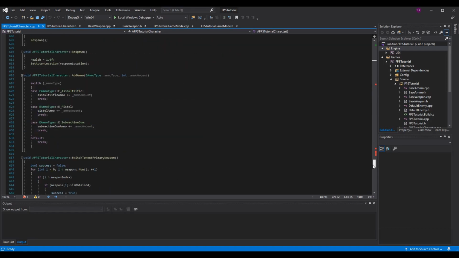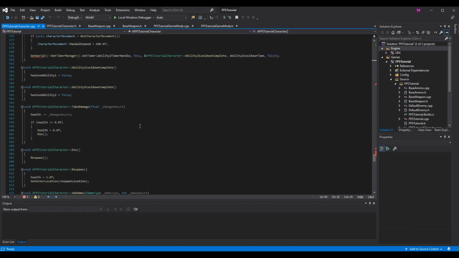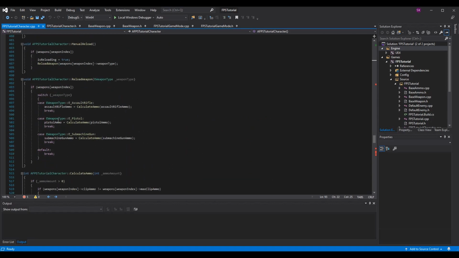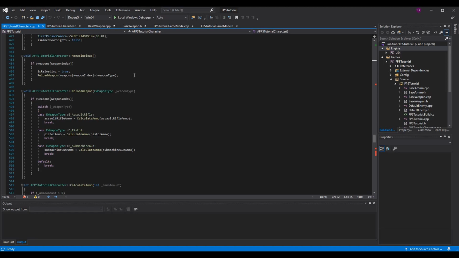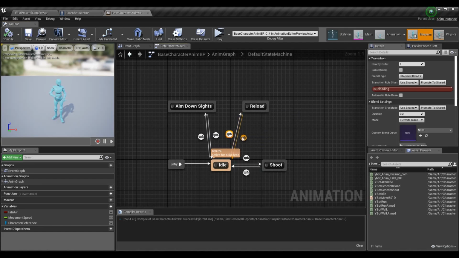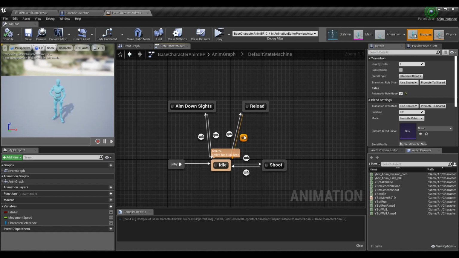And then whenever we actually reload, I'm going to set it to true. Reload weapon. Manual reload. And all we're doing is setting it to true. We don't need to set it back to false here yet. We might do it through a timer based on the weapon reload time. But for now, and honestly throughout the entire series, you can actually just do it based on the length of the animation. So the way I have this working is I have it returning by default.